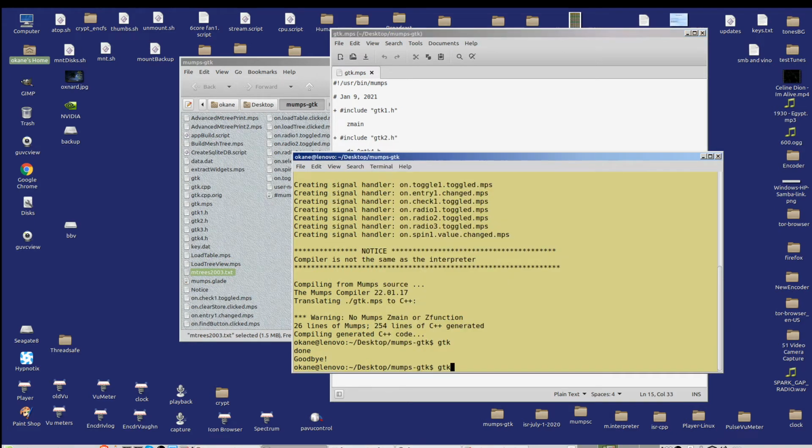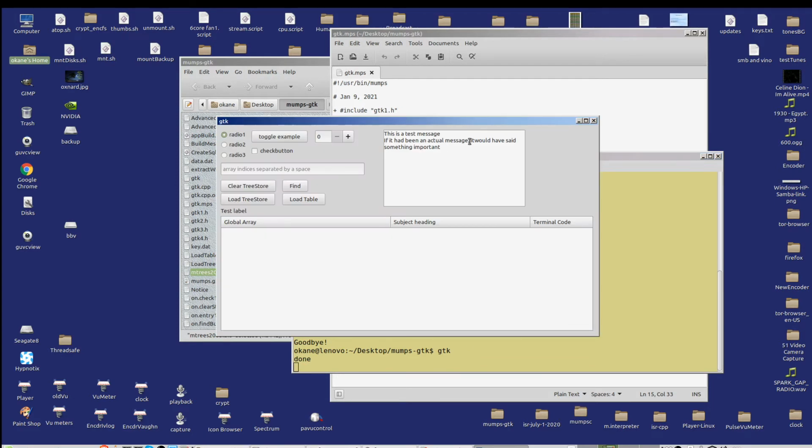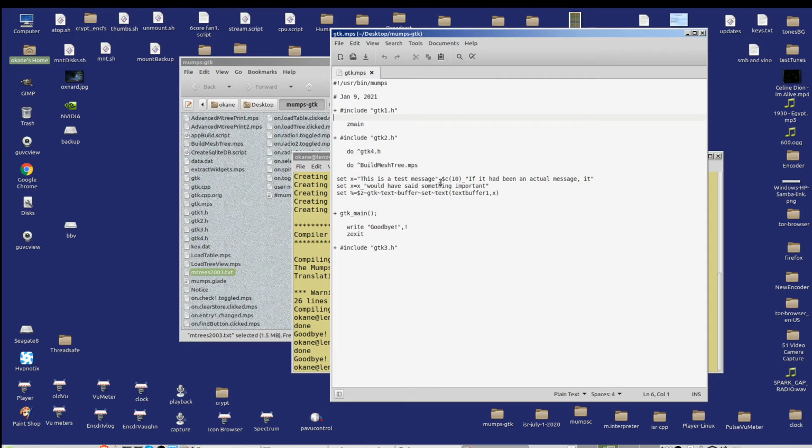Again, I'll bring it up here and you'll see it when it comes up again. After a moment, there it is. You see, this is a test message, new line. If it had been an actual test message, this is a wrap. Yeah, it ran out of space. One of them is a new line, the other is a wrap. There's the new line. I was just testing. That's what it is. And then I populate the buffer.